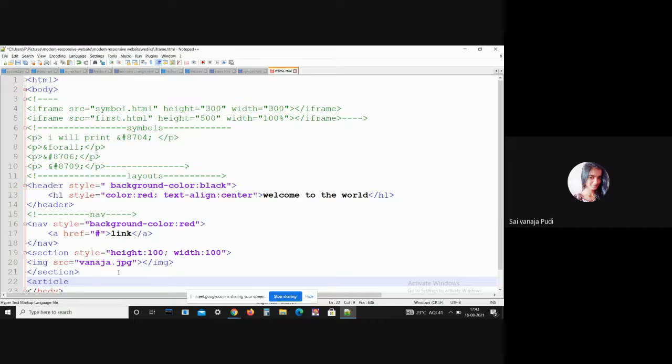And finally, lastly, we have the footer tag. What does this footer tag mean? I have said that this footer tag generally defines the footer, like at the end of the document of the web page. It mostly contains information about developers, authors, copyrights, some links, everything. All these things can be done by using this footer element only. Okay. And finally, we have the summary element, generally used with the details element in a web page. It is used as a summary, caption about the contents of this details element.